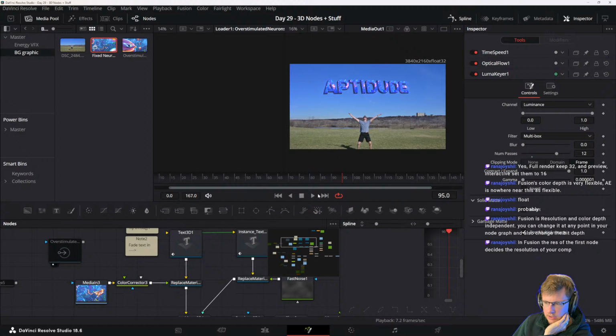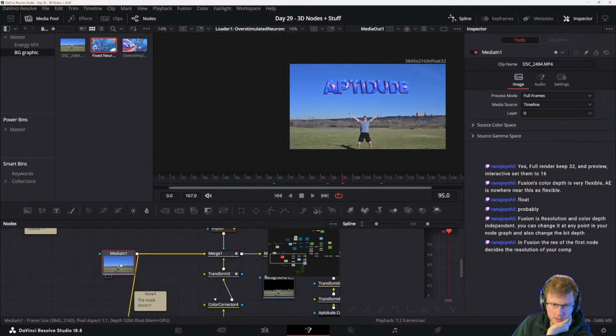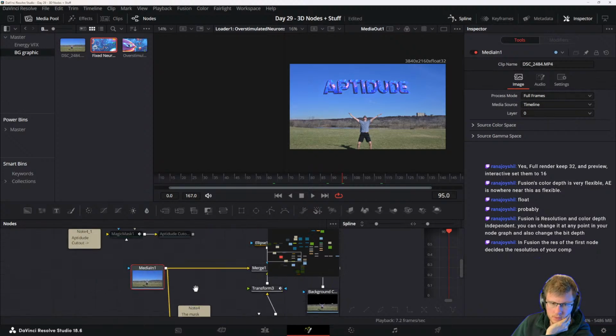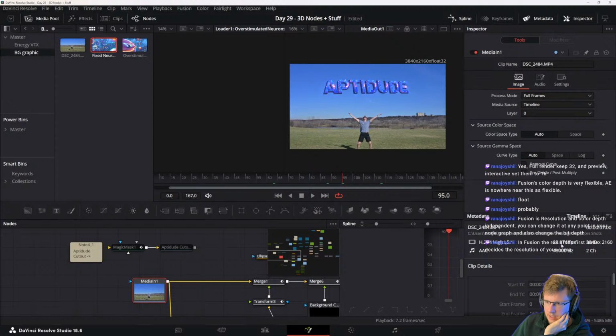In Fusion, the resolution of the first node decides the resolution of your comp. Oh, that's right. So this one. Oh yeah, the metadata.